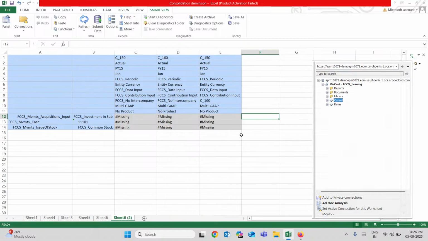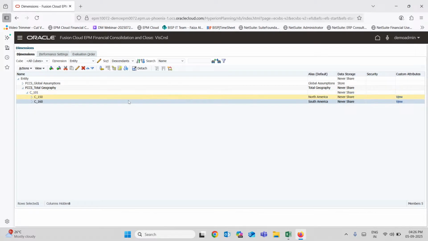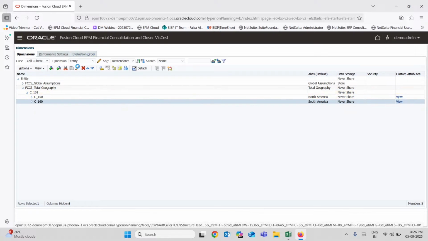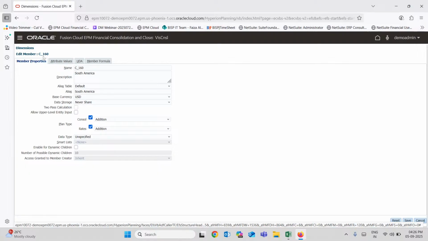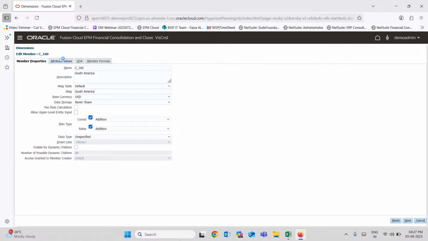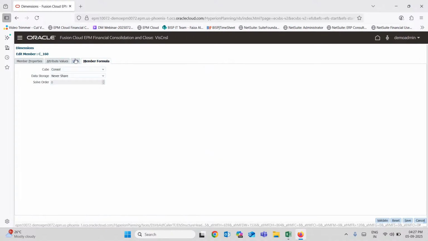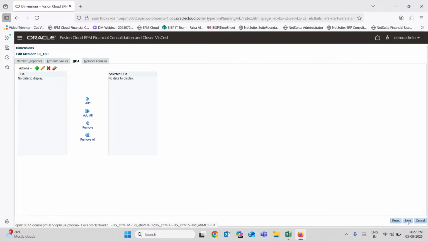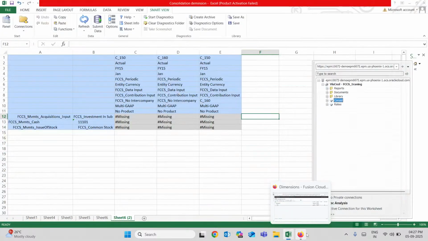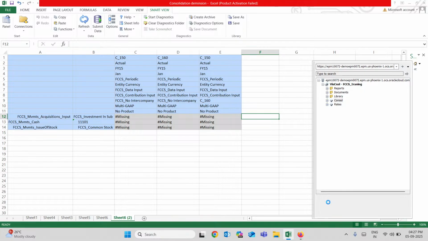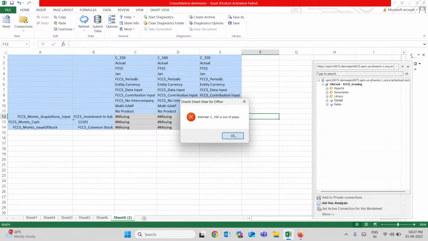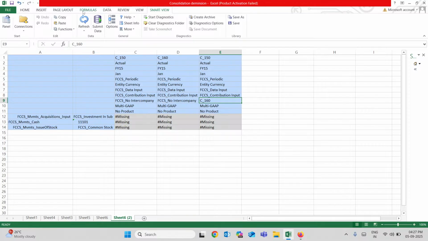Let me open the application again. There is intercompany. Simply save this. Let's check it once again. I'm going to do it through the member section.